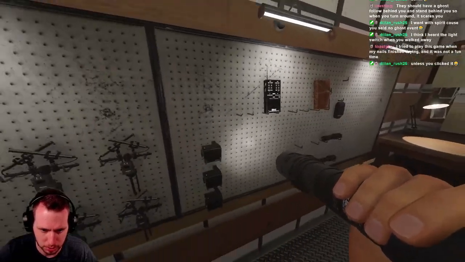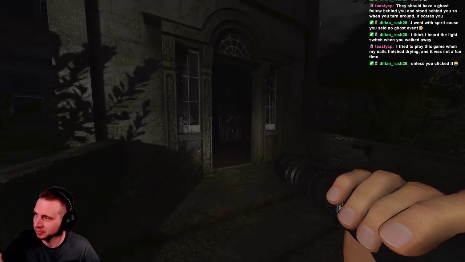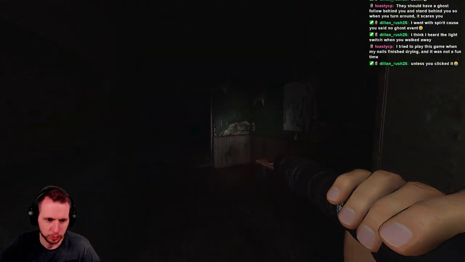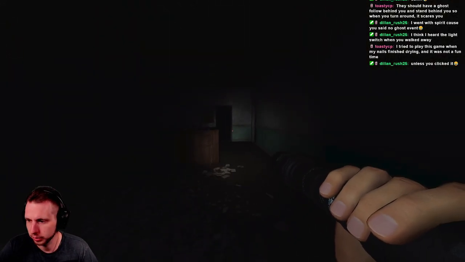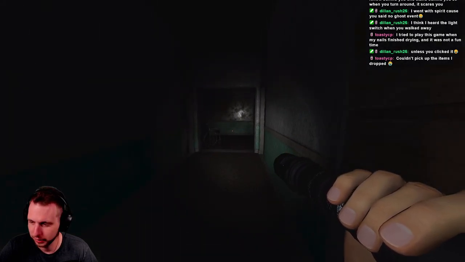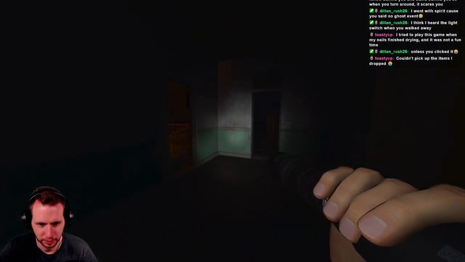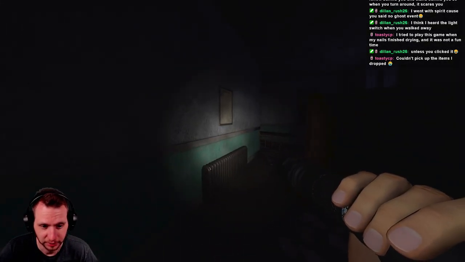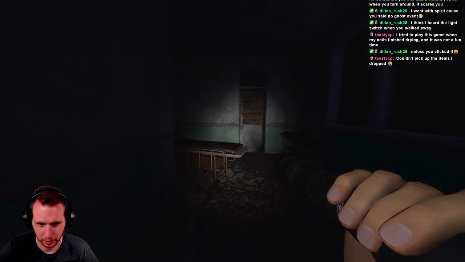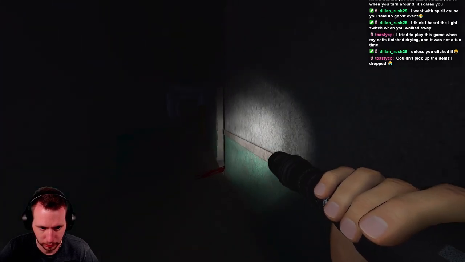Alright, let's grab dots. Let's grab all of our evidence equipment first, and then we'll go from there. Couldn't pick up the items I dropped? Okay, at least the ghost room hasn't been way in the back or anything like that on most of these.